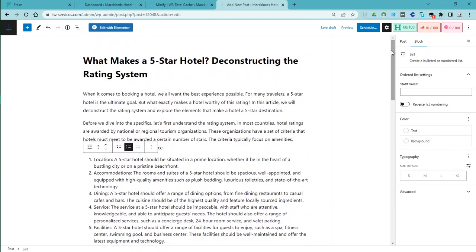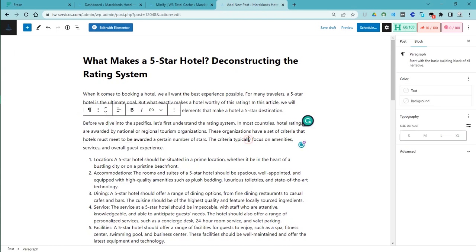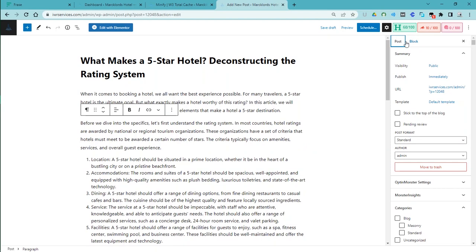if you check here, this is what they call the header analyzer. It's going to analyze how the heading matches with the content, how they are related. Now you're going to see Rankmath here. Rankmath is going to tell you how your post is doing. Is it doing good? It's going to tell you. Now let's check on our post.